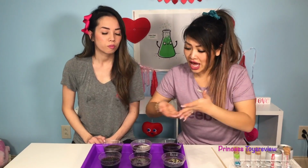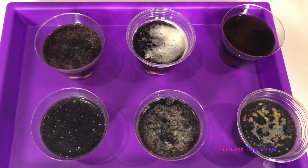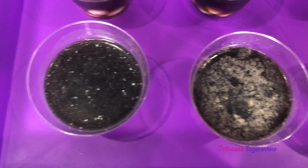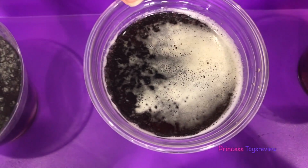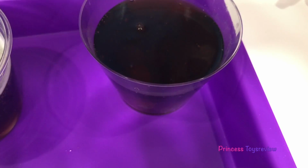Let's take a closer look at all of our experiments. So this is the end result. Here we have our Smarties, Nerds, Skittles, and our original Mentos. This is our gum Mentos. And this one here is our gummy. It's still jumping.